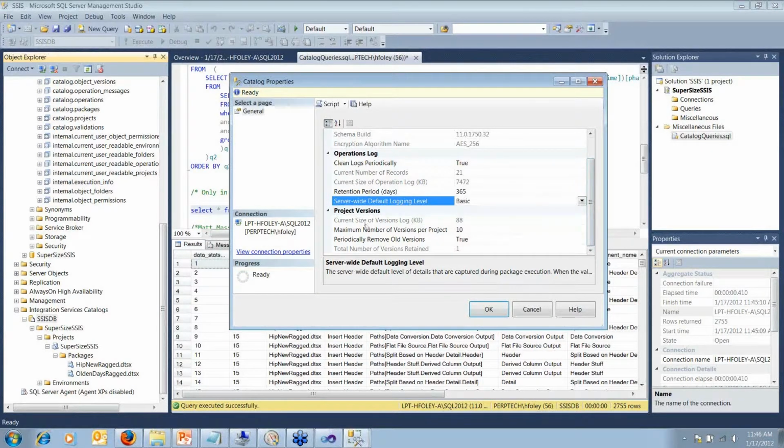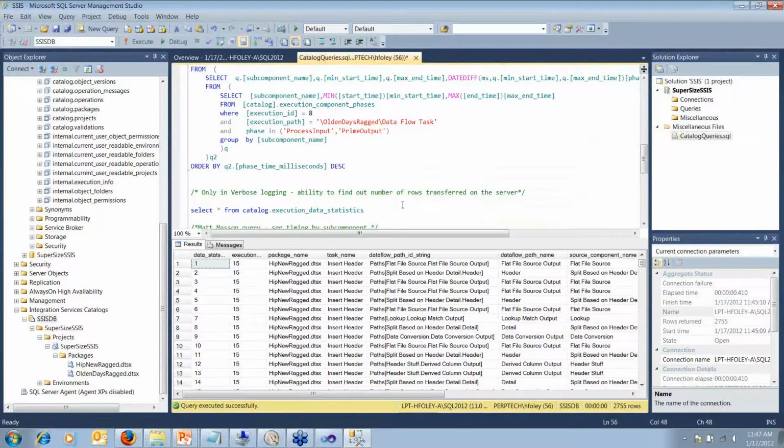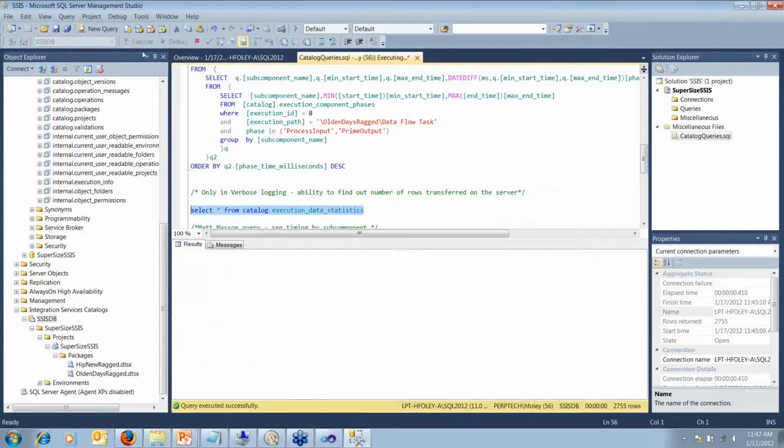So you are going to take a hit on the more information that you log, but super good information. While I'm in here too, you can also do versioning on your packages. A lot of people had to do that on their own with their deployment methods. It's inherent in 2012, so yay, claps for that. But anyways, back to this view.